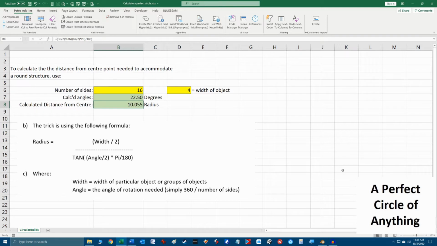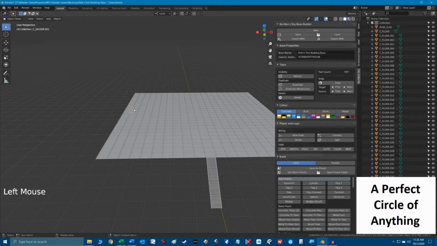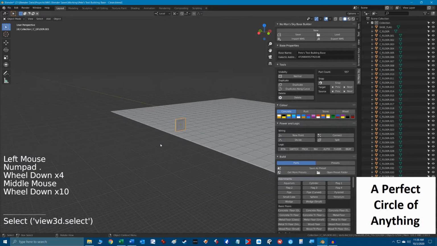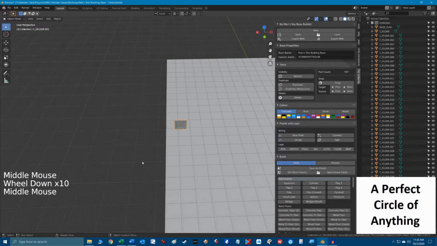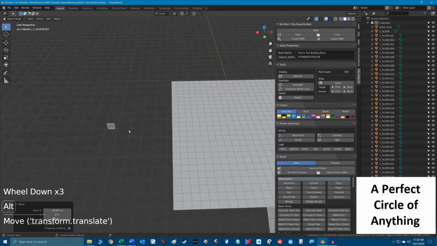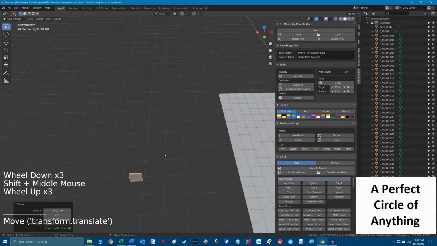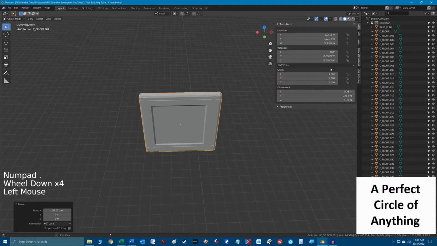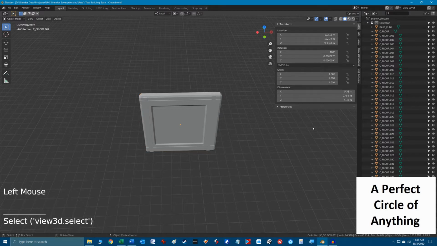Let's see this in action now. We'll switch over to Blender and use an example of a glass floor plate standing on end, and I want to create my perfect circle with this floor plate. I start by placing the object in the correct orientation that I want. I'll now check the width of my object along the x-axis, selecting the floor plate, and then looking at the Item tab at the top right side window display. If you don't see this menu, hit the N key to toggle it into view. I can see this object is 5.33 units wide along the x-axis.